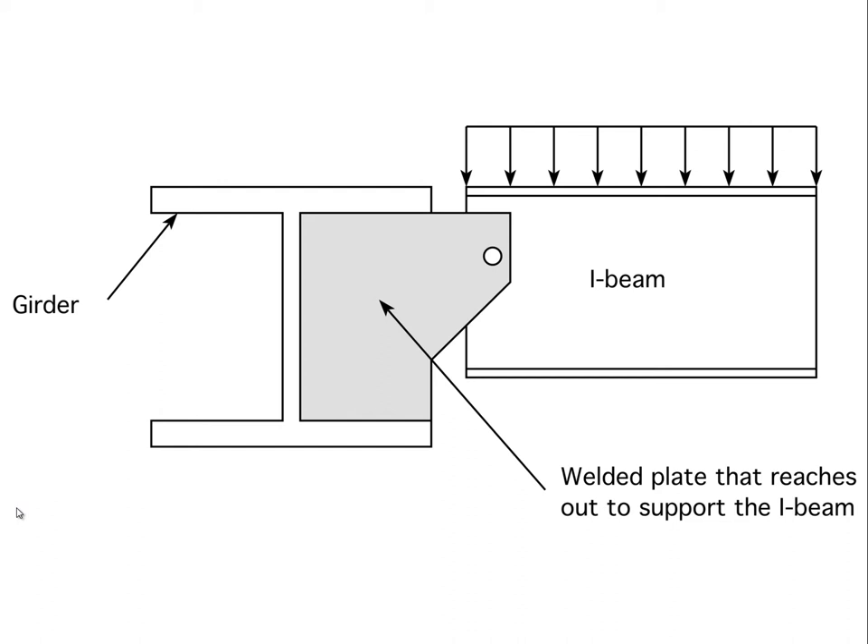This is one conceptual way in which we might imagine doing this. In this case this I-beam or wide flange beam would load the connection, and this wide flange beam would tend to rotate under the influence of the eccentric load delivered at that point. If it were a single bolt, rotation would occur around that bolt and the secondary beam would go downward, and the girder would tend to rotate under the influence of that.